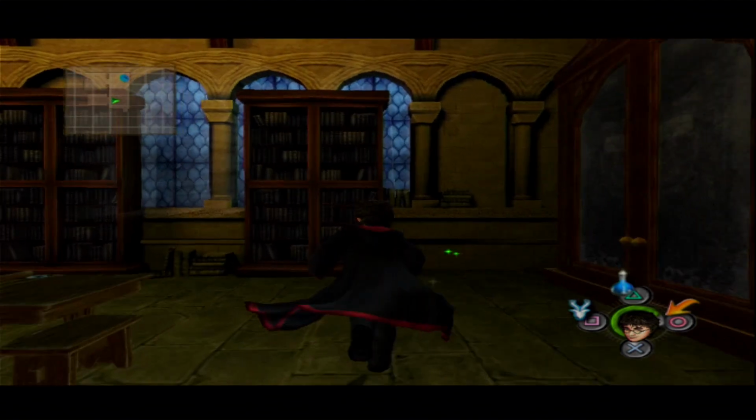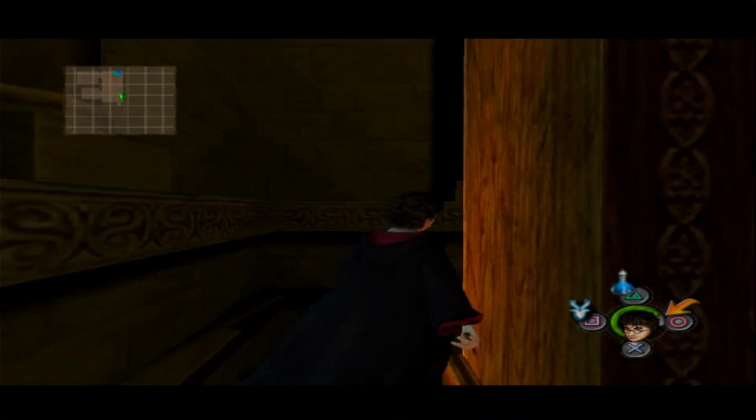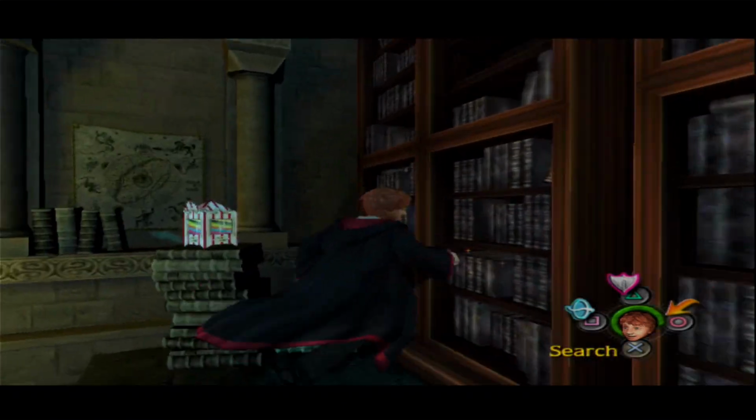Is there anything else in here we can make use of before we go? Should this be a loading screen? I don't know. Yeah, there are some things. We gotta play as Ron so he can search these.